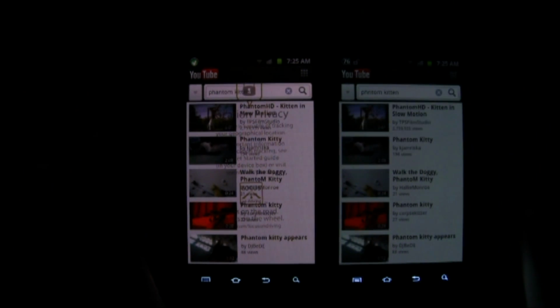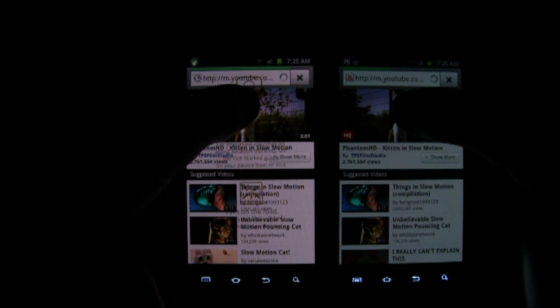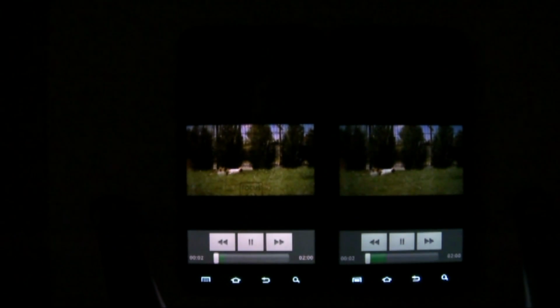So we're going to click, and we're going to click, and you can see right off the bat that there's a difference in the video quality between the two. Now I'm going to switch them. This is slow motion, so the video is playing.